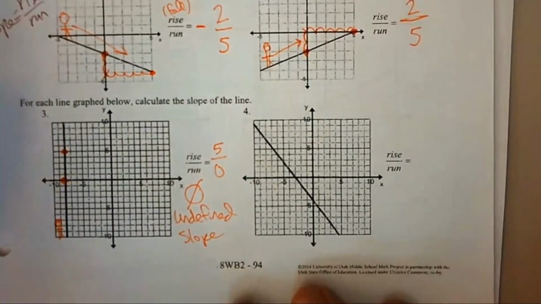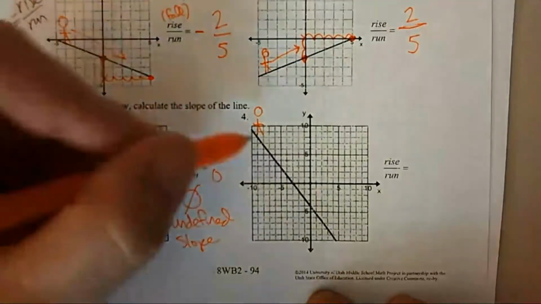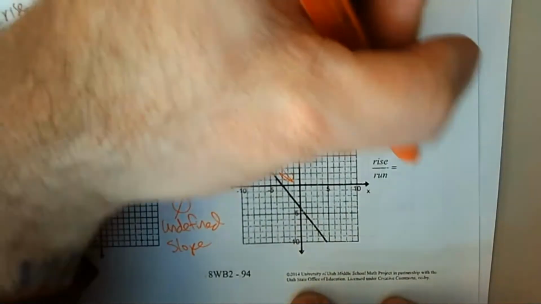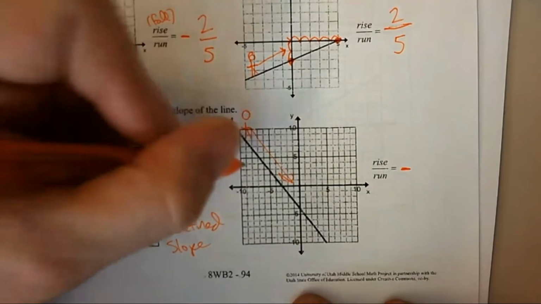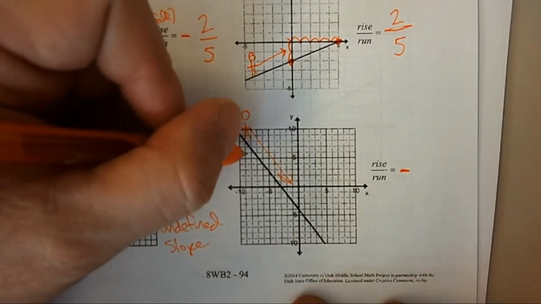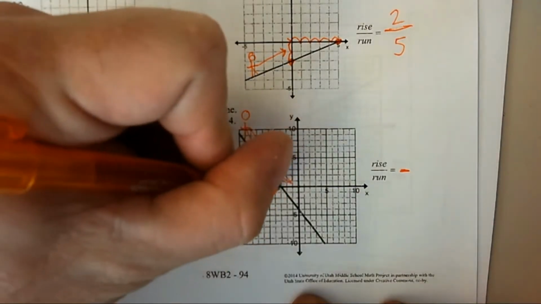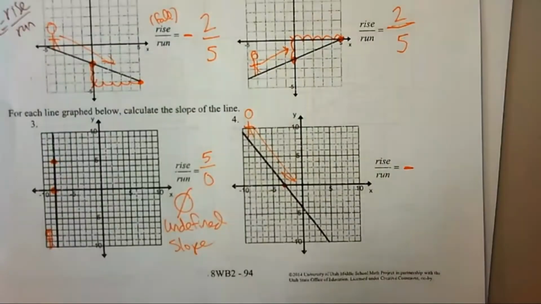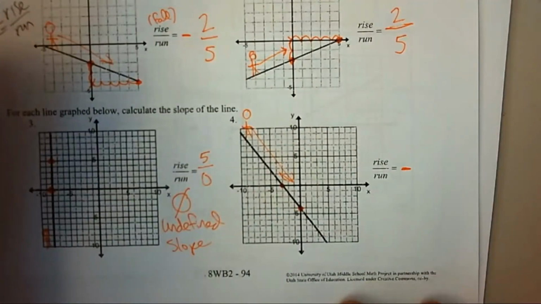All right, number 4. So again, I'm going to put my stick guy on the left side of the line, and I see he's going to have to walk downhill. So I know it's a negative slope, so I'm going to come over here and put a negative, just waiting for it. Okay, now I pick 2 points that go through the corners of a box, and looks like there's a lot to choose from here, I think. Kind of hard to tell, but I'm going to choose this one. And then I'm going to say this one. Again, I know it's kind of hard to read.